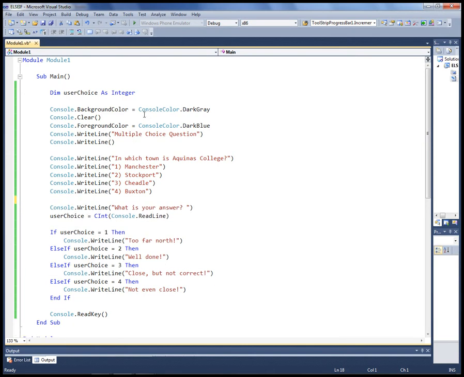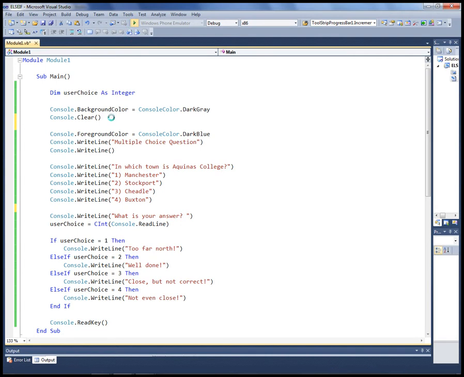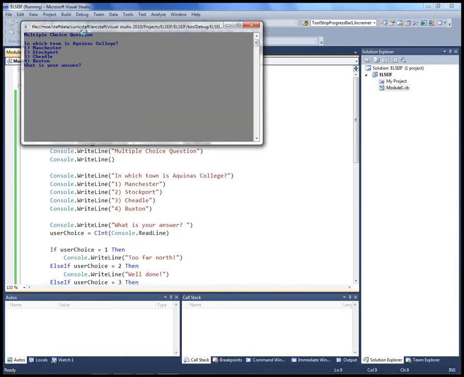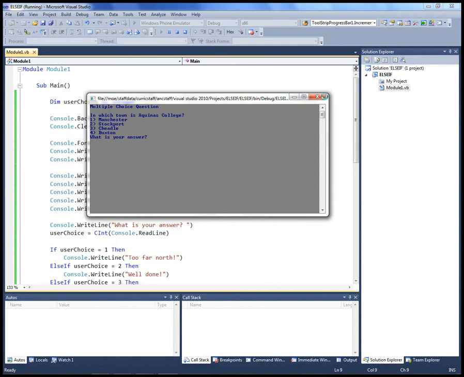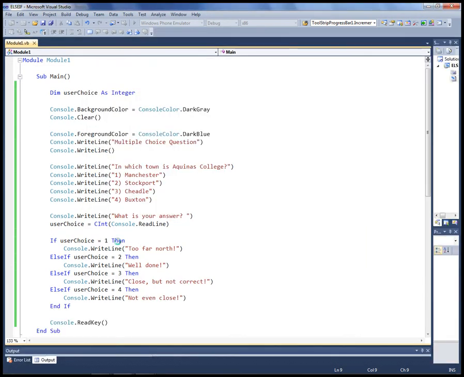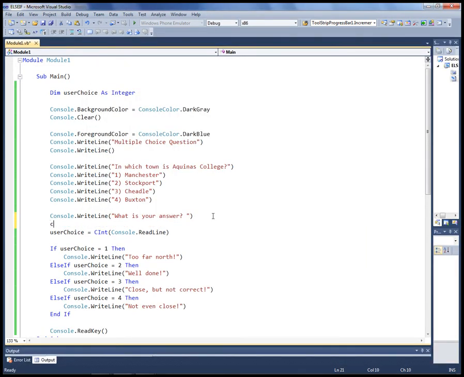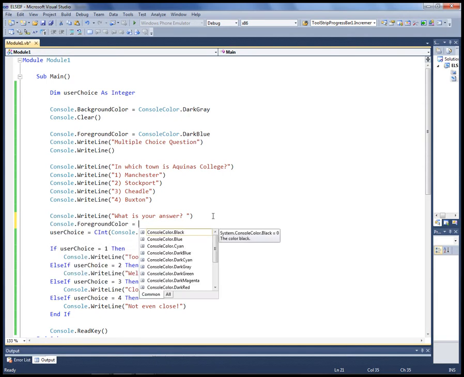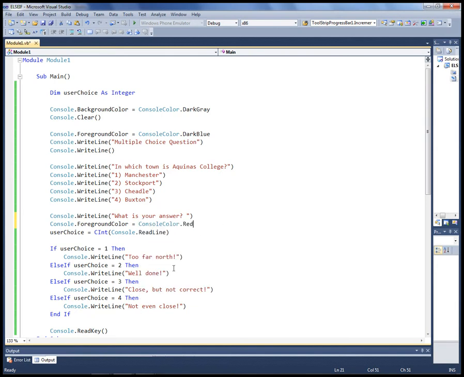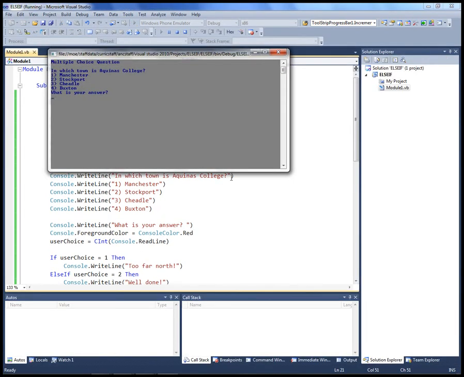But there's one way of getting a background color, by setting a background color and then the Console.Clear, and you can also set foreground colors. So in this case, it's not the most beautiful program, but there we have at least changed some of the colors. I could, as another example, go down here and just before I enter something, I could change the foreground color. I know, red, that'll stand out. I'm going to change the color to red for what I type in. So if I go back now, what I type in is now in red.